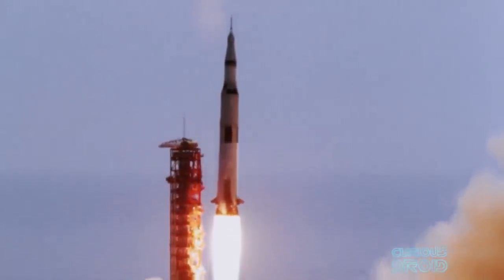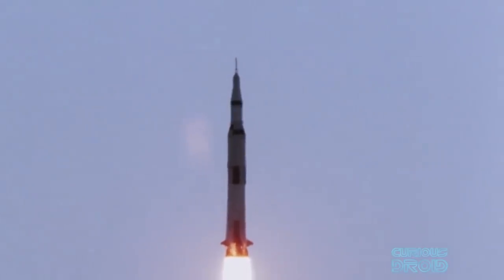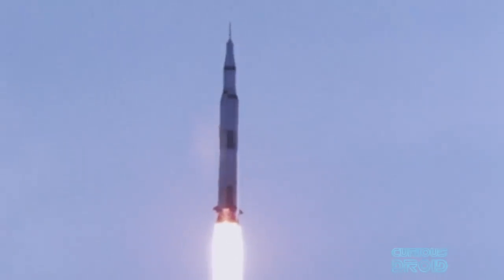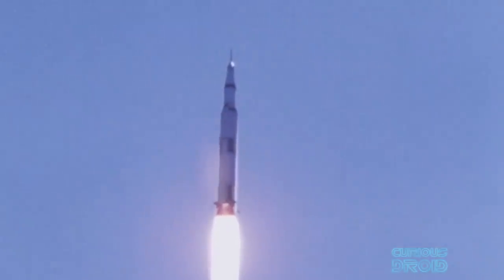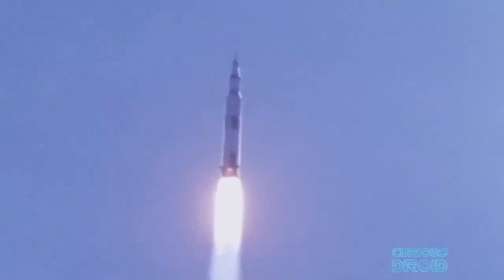When we see the Saturn V it looks like one large sturdy structure, but in reality it's really a collection of fuel tanks held in three stages stacked on top of each other, with powerful rockets at the base of each, all held together by an external framework which also had to be as light as possible. The combined total of these tanks held thousands of tons of liquid fuel and oxidizer, all subject to the forces of gravity and acceleration, and their mass changed considerably from launch to stage separation just a few minutes later.